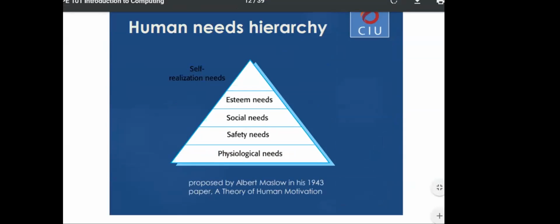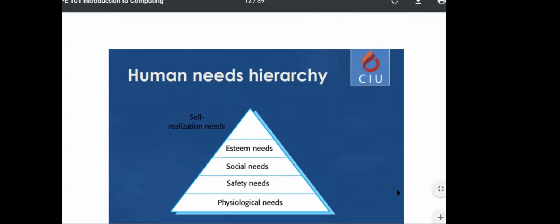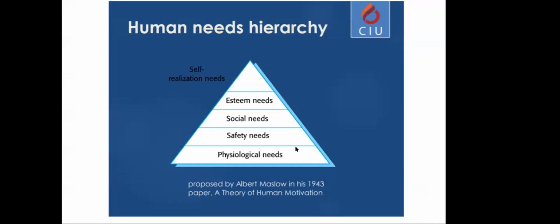There's a person in psychology who drew this pyramid of self-realization. When we look at this pyramid, there are the physiological needs at the bottom, which are the basic needs that we have to survive: sleep, food, shelter. Then we need a safe environment, like our home, where we can sleep properly. No one is going to treat us badly there, and it would be our safe zone.